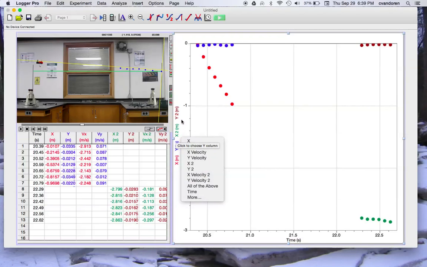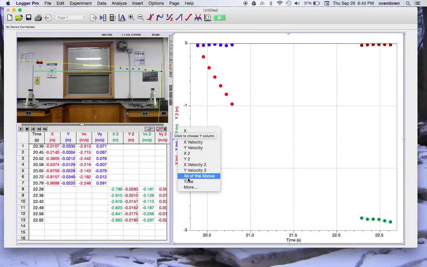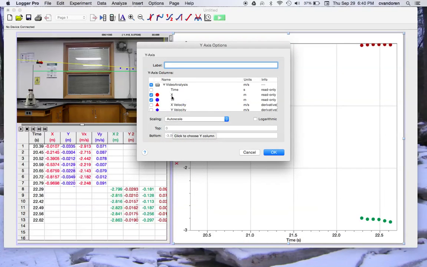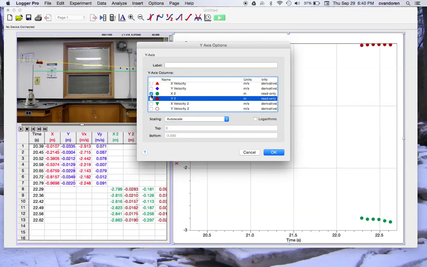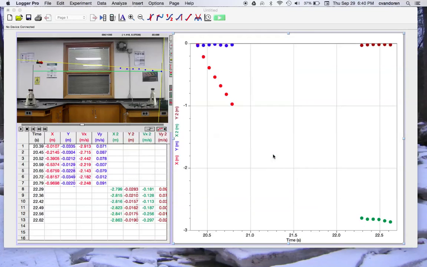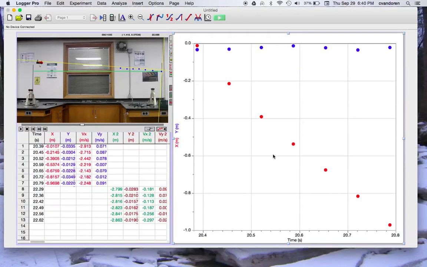axis, and you might not want those 4. So again, you can click on the axis legend, and pick any of these variables to plot. If you hit the More button, you come up with a general dialog which gives you a little bit more control over what you decide to plot. So maybe I don't want the second set of data points, right? I can just turn those off.